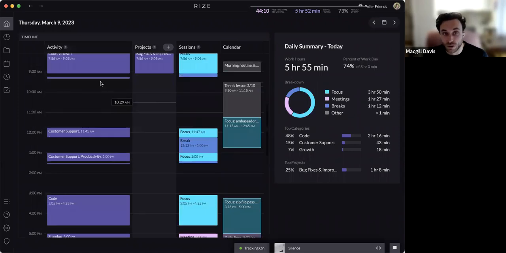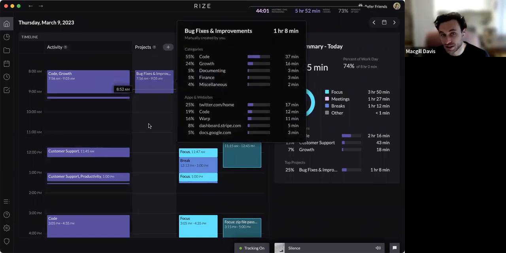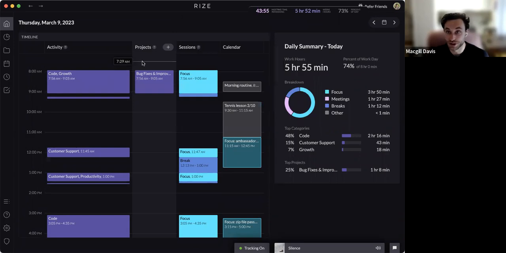Categorization is, again, probably the foundational configuration that you need to set up. The next column over here is projects. So projects are essentially work output. Some people get a little confused on whether it should be a category or a project. It's more of an art than a science, but this is a general rule that you can apply. If it has an end date, it's a project.